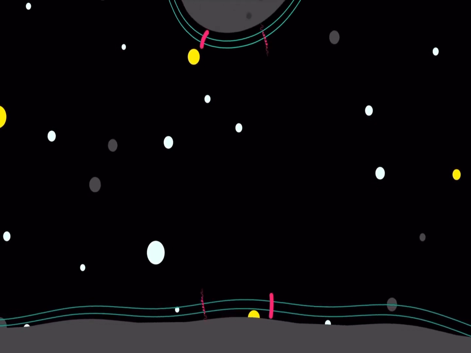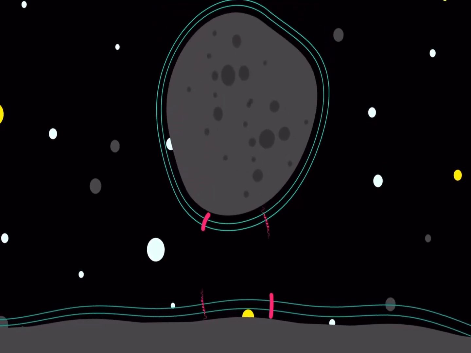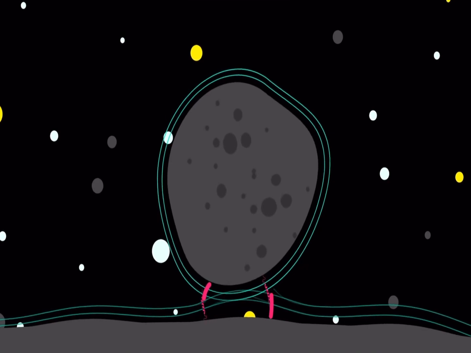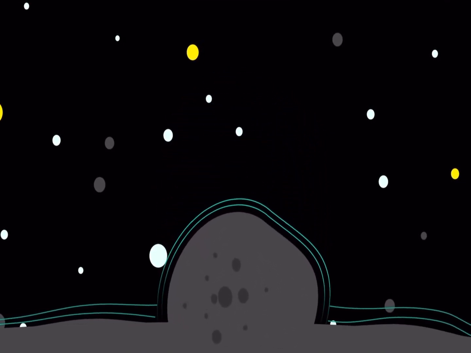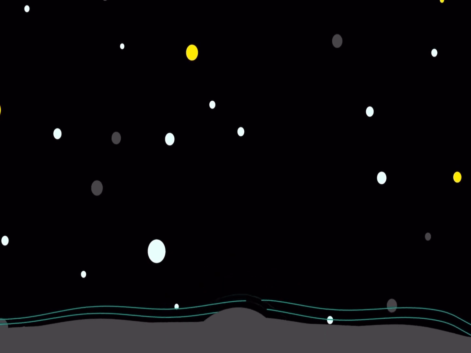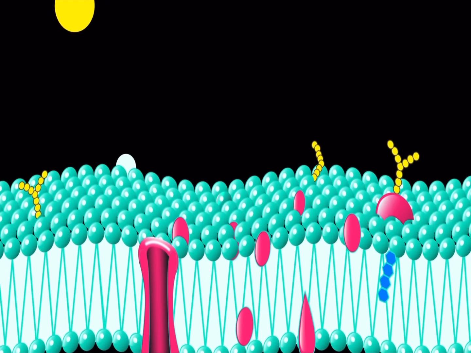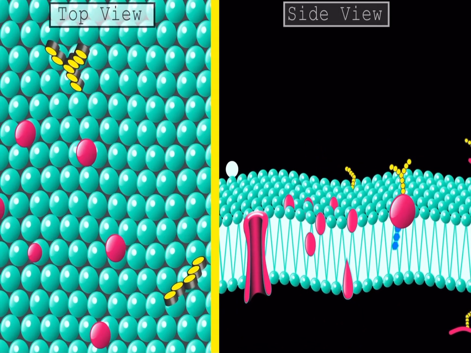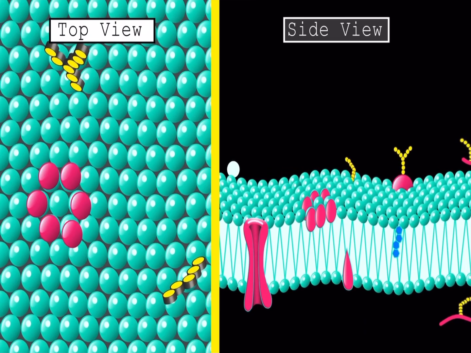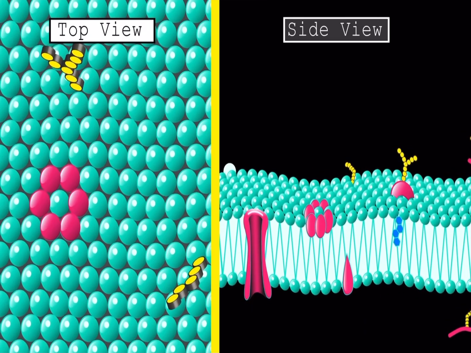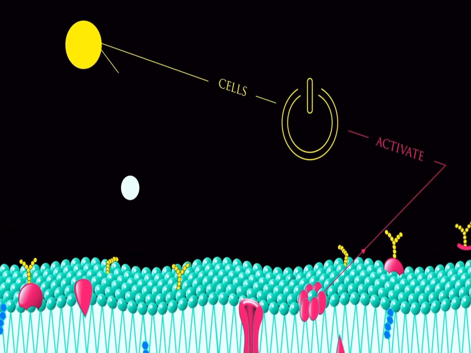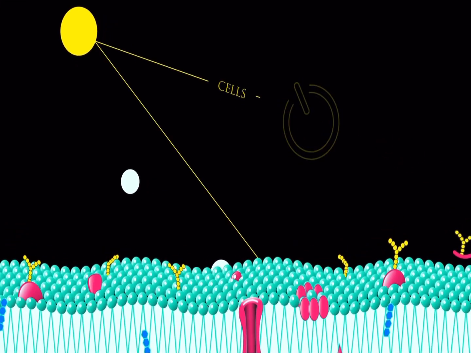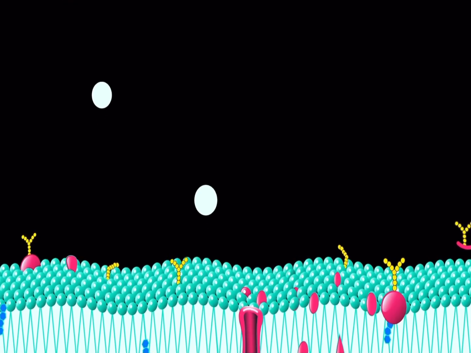Other proteins in cell membranes can help fuse two different bilayers. That can work to our benefit, like when a sperm fertilizes an egg, but also harm us, as it does when a virus enters a cell. And some proteins move within the fluid mosaic, coming together to form complexes that carry out specific jobs. For instance, one complex might activate cells in our immune system, then move apart when the job is done.